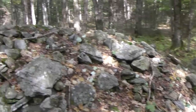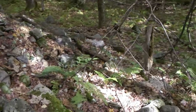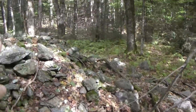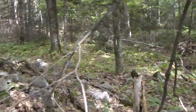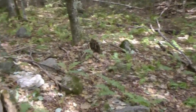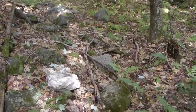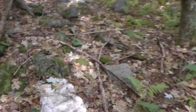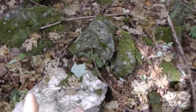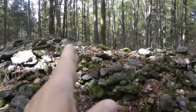Again, there's the top, right over there. Here's the sides. So I'll go slowly around. And again, I can see what I'll call a rock fall over here. What I'm going to do is walk around and look at this giant quartz piece. I wouldn't be surprised if that was the capstone. The reason I say this, as I'm looking at this quartz stone over here, if I put a trajectory to it right over there, right up there, that's the centerpiece right there.